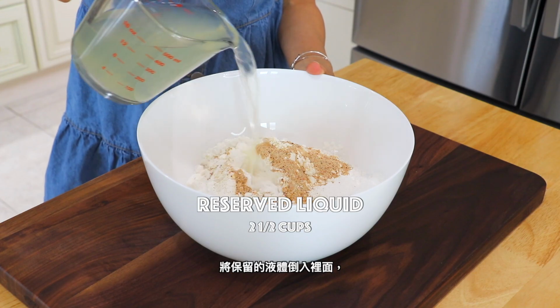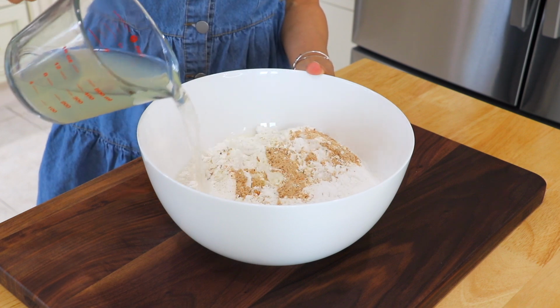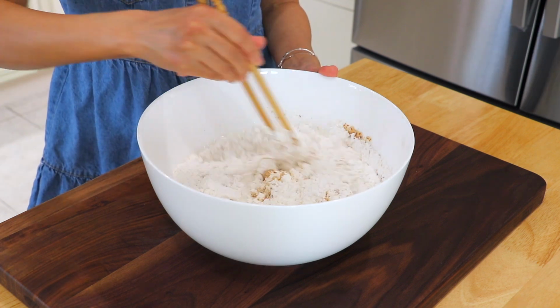Add the reserved liquid inside and whisk until smooth.